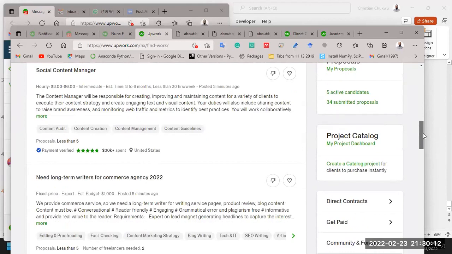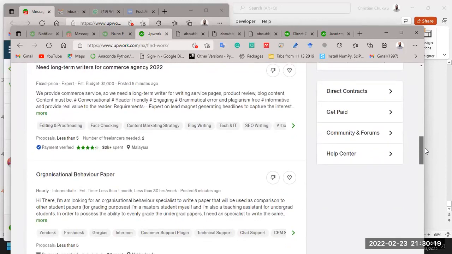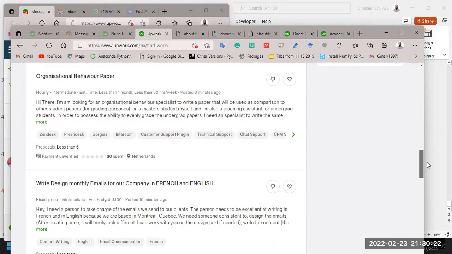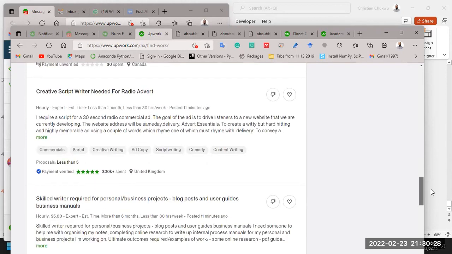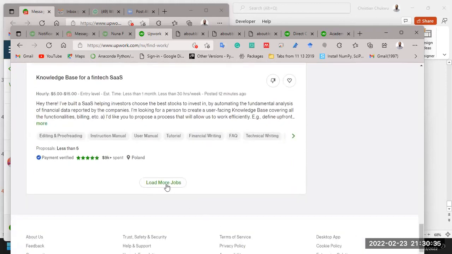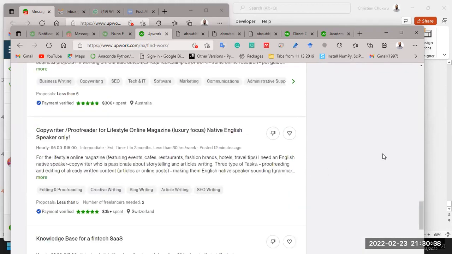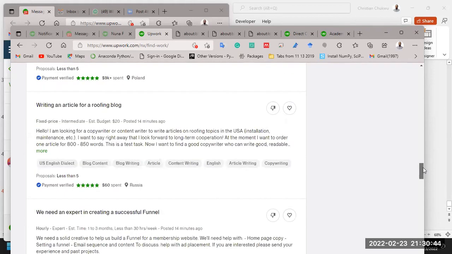All right, so I'll just go down, and I will scroll through the postings to see the right one, like the one that I can actually do. Because when you sign up and set up your profile, you'll be seeing different jobs, even the ones that are not within what you can do. All right, so I'm still going down. I haven't seen what I want to submit proposals for. Okay, I think I've seen something. Okay, look at this one. I think it's okay for me.